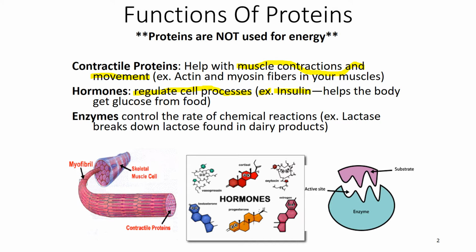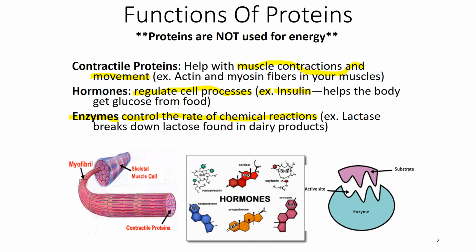If you remember one thing in our class, it is that enzymes are proteins. And the enzyme's job is to control how chemical reactions happen in our body. And we have all sorts of chemical reactions, like thousands upon thousands of chemical reactions in our body. And each chemical reaction has at least one enzyme, maybe even more.